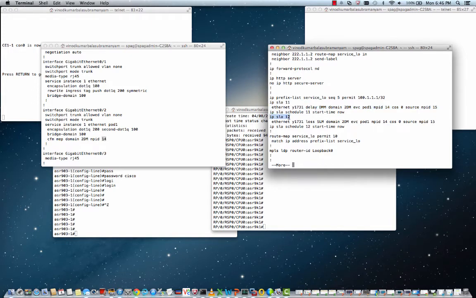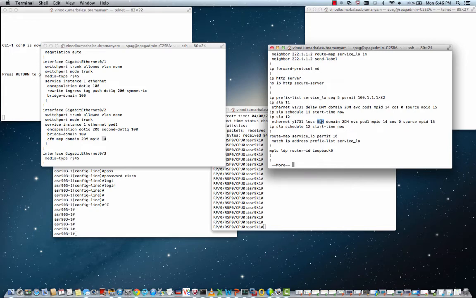Now I'm going to jump to the IP SLA configuration for the loss. For the loss, again, I define another IP SLA ID, which is 12, and I say ethernet y1731 loss, and by mentioning loss, it says that I'm doing the loss measurement. Once the loss option is mentioned, you mention what type of loss measurement you're using.